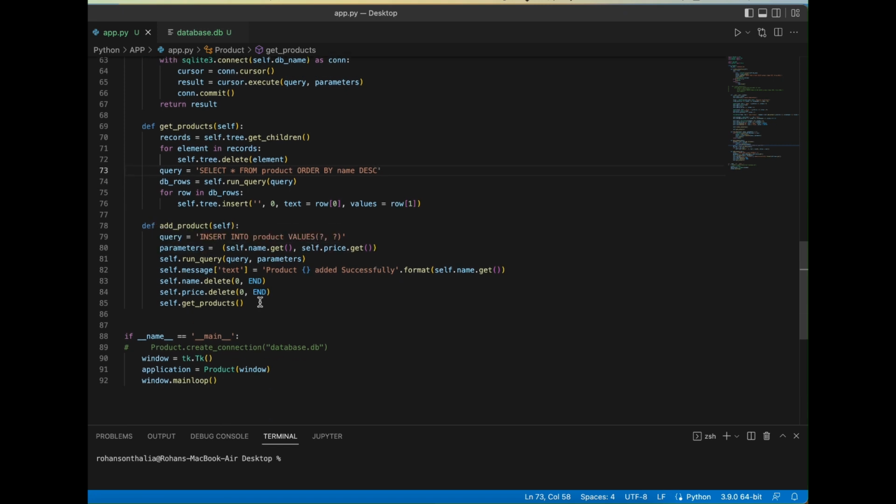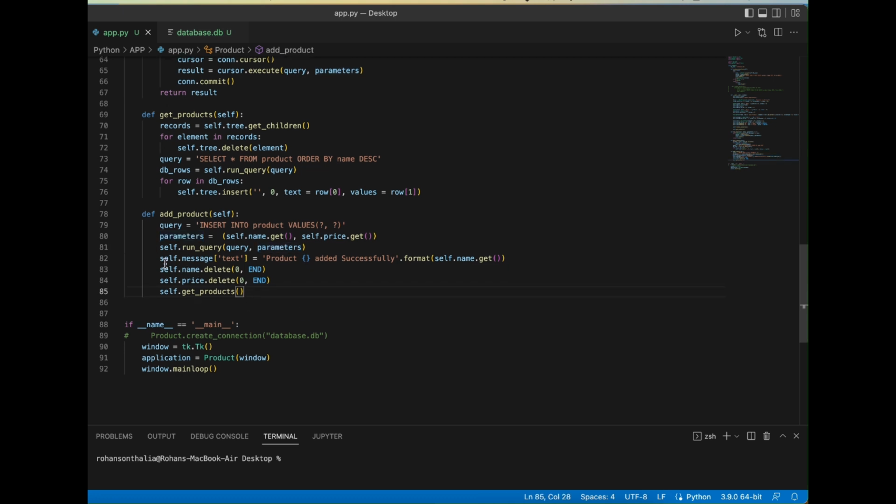And add product allows us to insert new products into values. This is the main query that we pass, and parameters are the name of the item and the price of it, along with which we've got this delete functionality which allows the user to completely erase their bill and move on to a new bill.